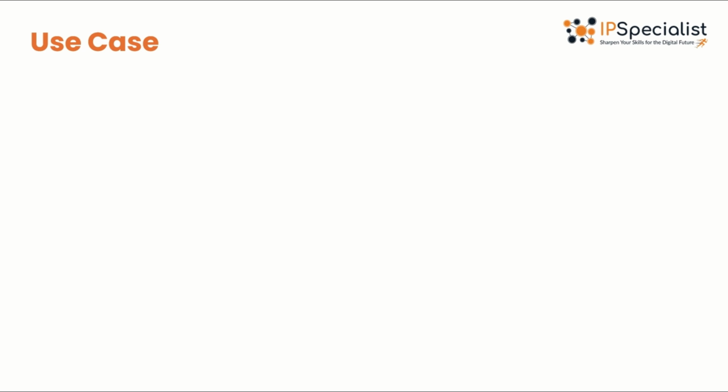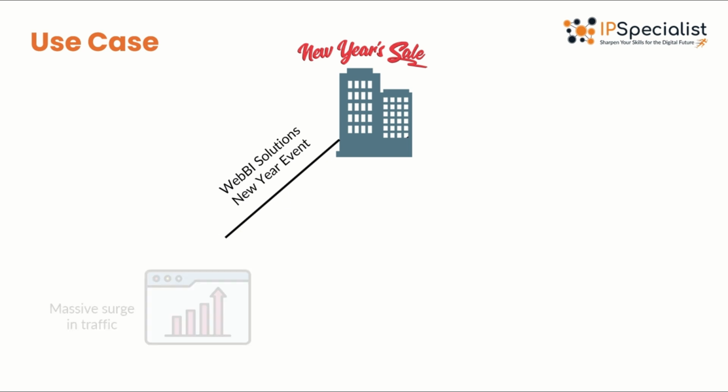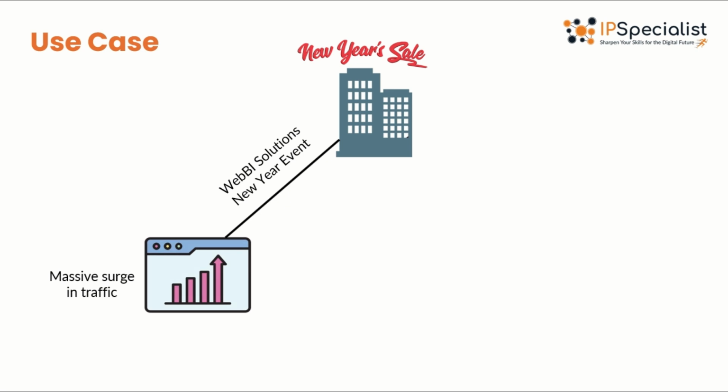Now let's take a look at the situation WebBI Solution is facing during their New Year promotional event. As you can imagine, the new year is a time for fresh starts, and many customers are eager to take advantage of post-holiday sales and limited-time offers. WebBI Solution is expecting a massive surge in traffic on its website. While this is great for business, the sudden influx of customers is overwhelming their production environment.